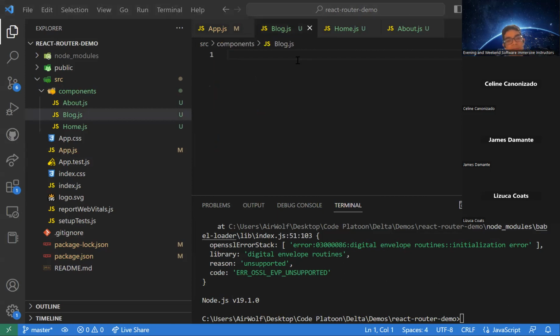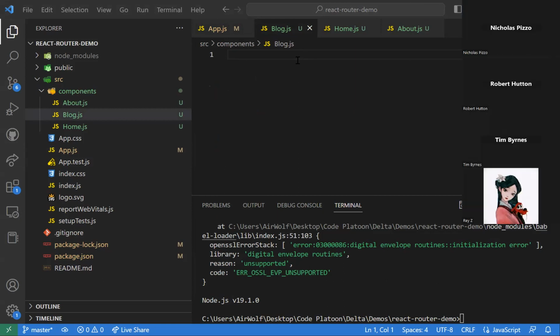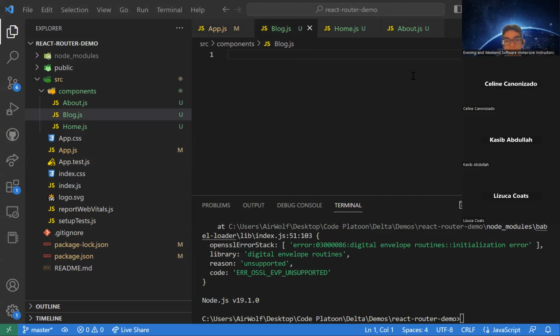So how do I create a functional component to render a web page in React? Or how do I create a component to be rendered as a function-based component? You'd write a function that returns some JSX and then export it. How do I do that? Let's say I want this function to be called blog.